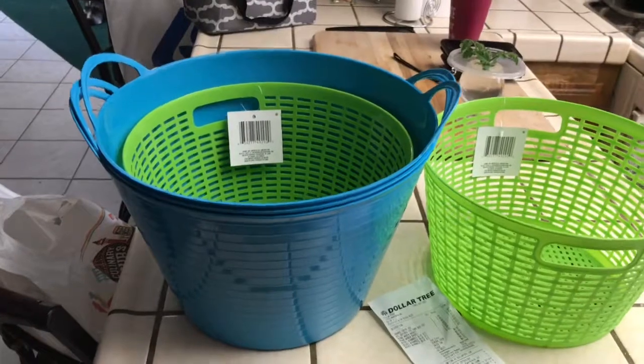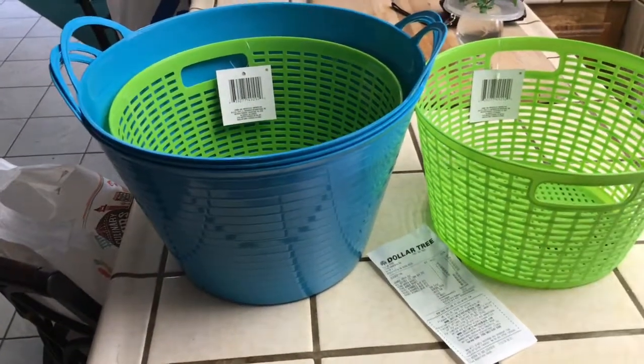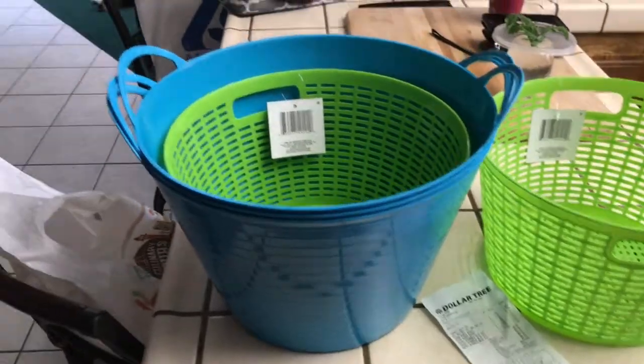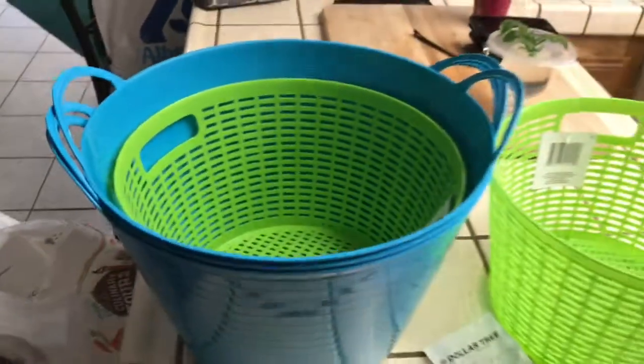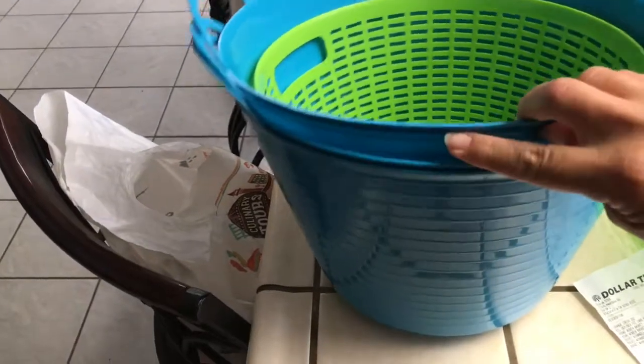For five bucks I got three bins and two baskets. I could have got more baskets but I already have one outside in my garden. I wanted to get more of these for watering throughout my land. Also, these have little handles — so if you want to just take your whole harvest, shake off the water, let it drain, you can bring this basket in the house, set it in the sink to drain a little more, and you have a harvesting basket plus the bucket to keep it cool.